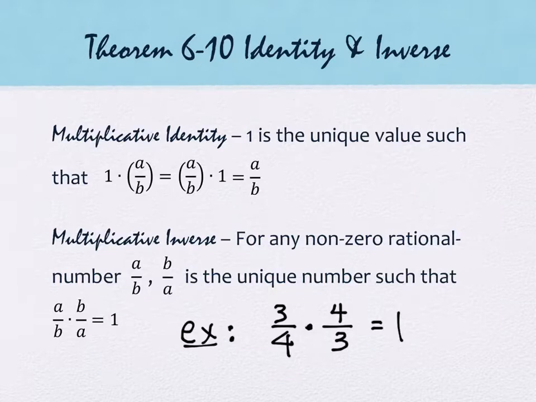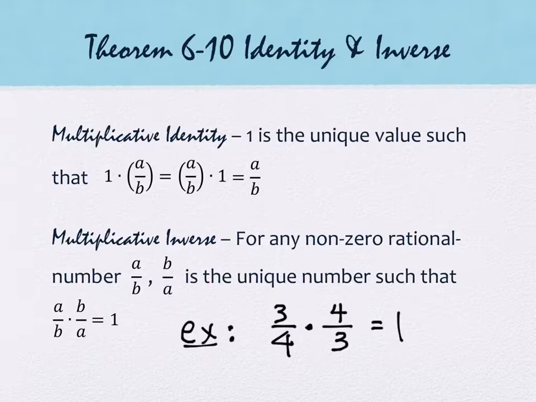You can either look at this from the perspective of, oh, hey, look, if I multiplied across the top, I have 12. Across the bottom, I have 12. 12 over 12 is 1. You could also look at this from the perspective of simplifying across diagonals, which we'll do in a minute. If I look along this diagonal, these match, so they cancel out. And the same thing across the other diagonal. Again, we'll talk more about that in a minute.